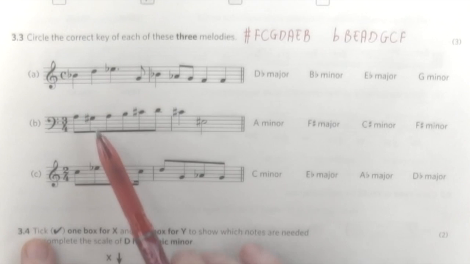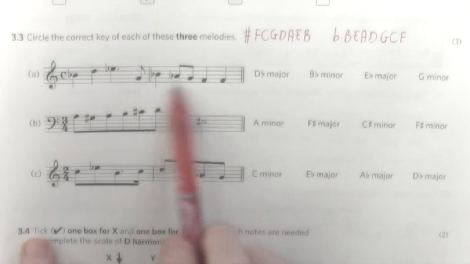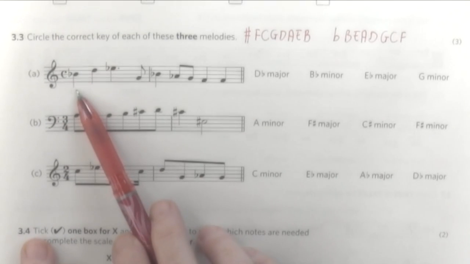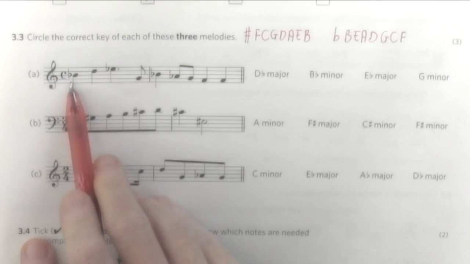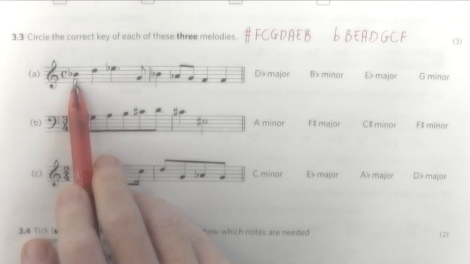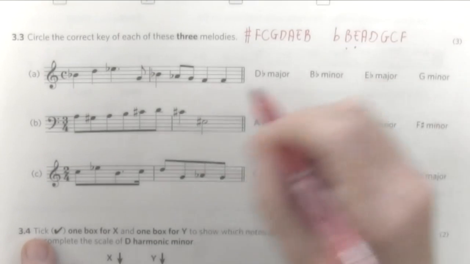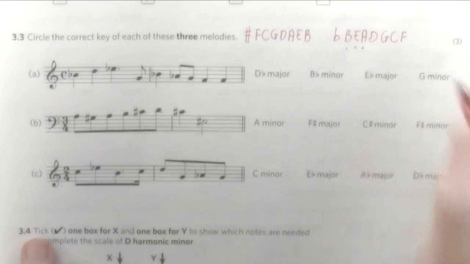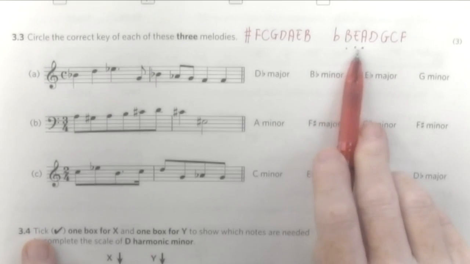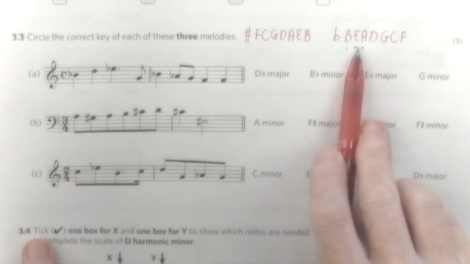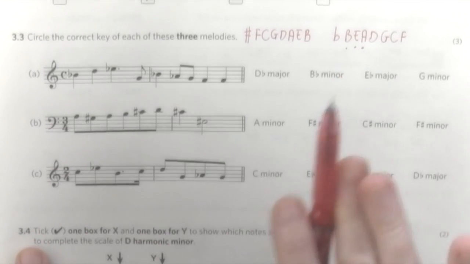Thank you. Now, the first example is with flats. So let's have a look. We are in the treble clef. First of all, we have B flat, here it is, E flat, here it is, then we have B flat, A flat. So this is a major key because there is no big step between one sharp and the other one. It is a major key.